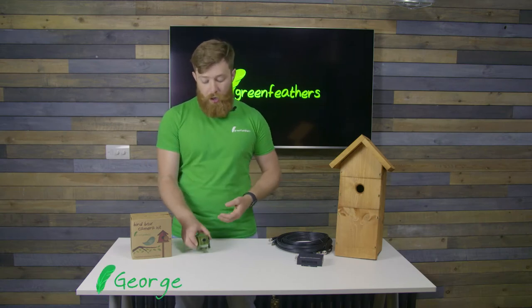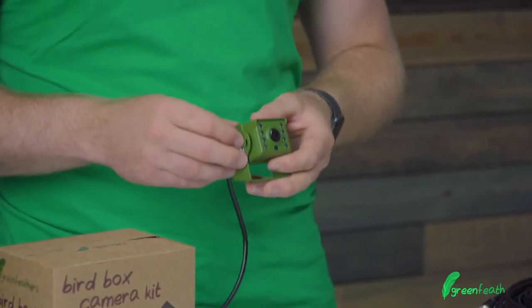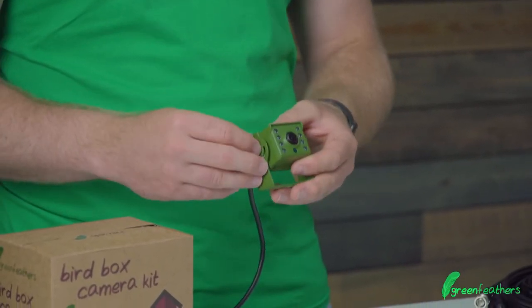Hi, I'm George from Green Feathers, and I'm here today to talk to you about our wired high definition bird box camera. This is the waterproof version and it's a flexible little camera that can go anywhere in your garden.